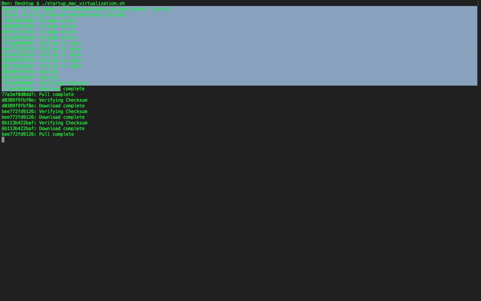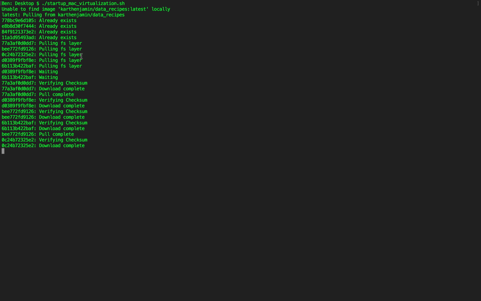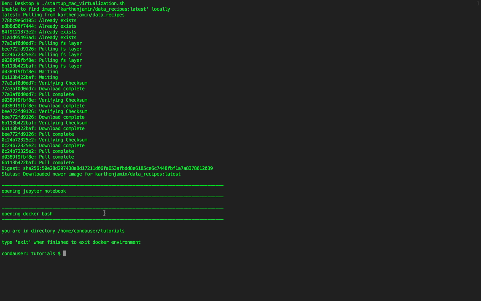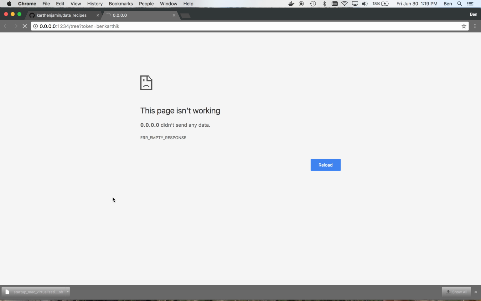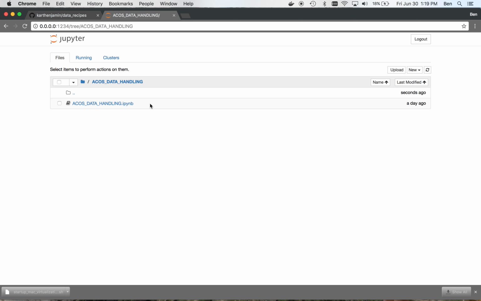Basically, the first step is to download this Docker image, and once it downloads all of these different layers of the image, it's going to run the Docker container and start up Jupyter Notebook. I'm going to fast forward through this part because it's going to take a little bit to download, but actually it just finished. What's happening now is it's opening Jupyter Notebook, and sometimes you need to press reload once or twice, but as you can see here, we've now successfully opened Jupyter Notebooks. You can click in here, and you have all these notebooks that we have created for you.